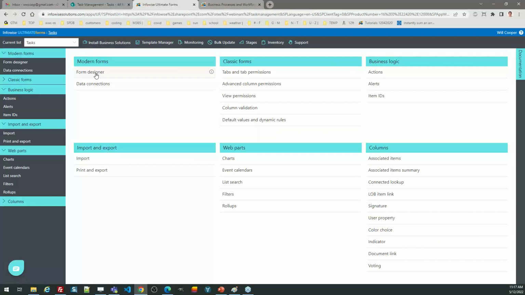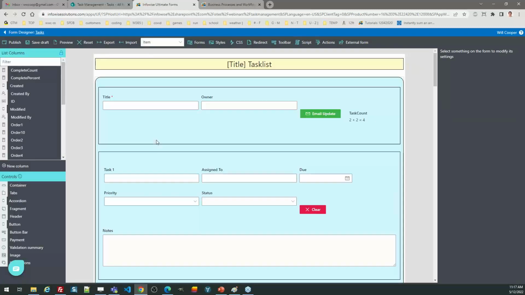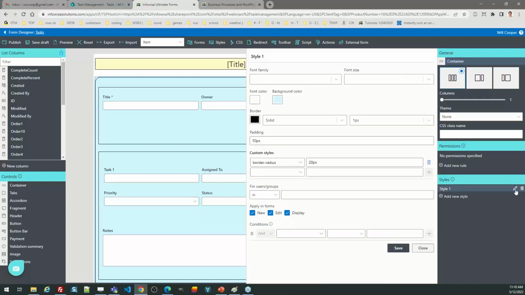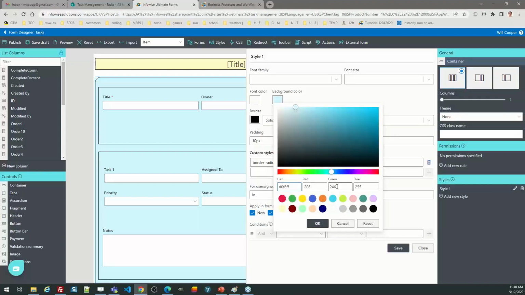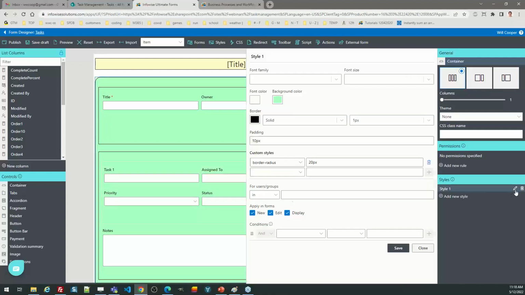All right, let's talk about how these tools work a little bit. I told you that you can build these things without code, which is true. We're going to look at the Form Designer tool. This is something you can have right in your SharePoint interface. And what's great about this is I can make this form look however I want without writing any code. So I can do things like pick a different color swatch for the background color. Maybe I want to try out green, and hit save, and it just changes immediately real time in the form.